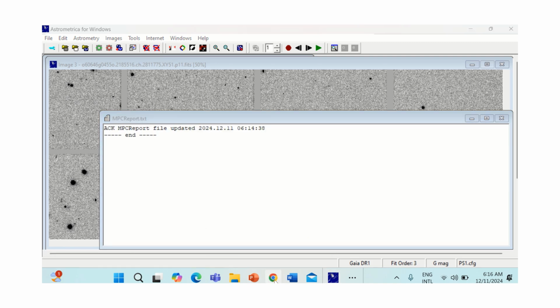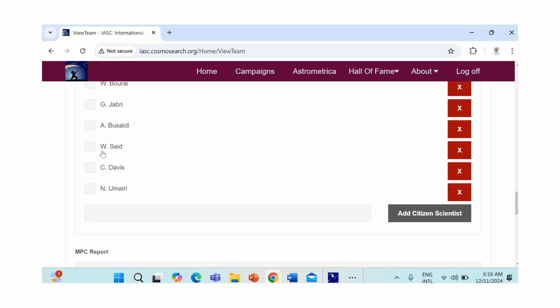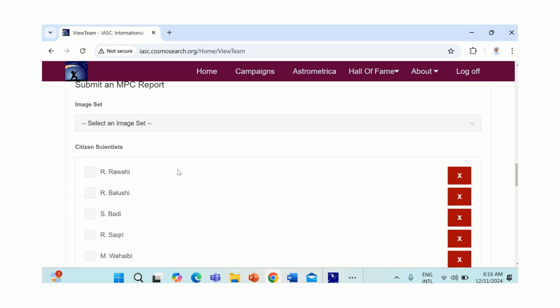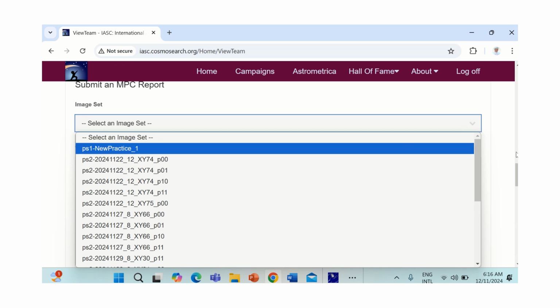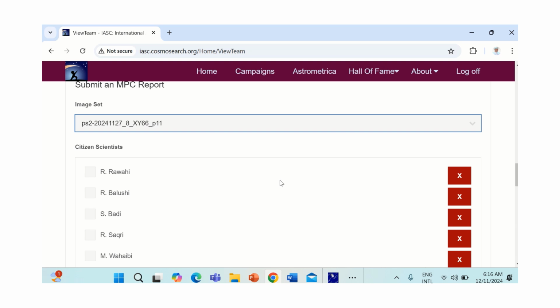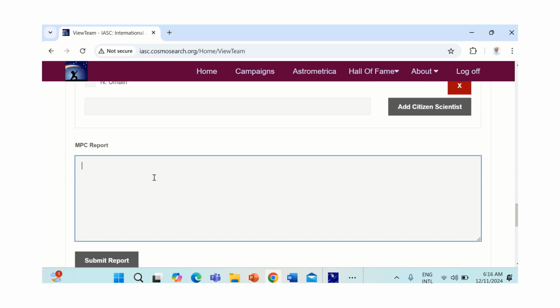You come to your report here, and then, for example, you select your name, the submitting report, and of course you need to select which images. You need to remember which one it was. Just make sure you have the right report, and you just go here, Control V, so your report will be here, and submit, and you should get a successful submission.